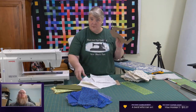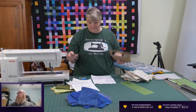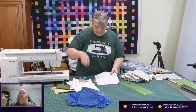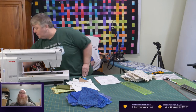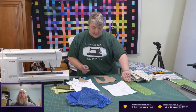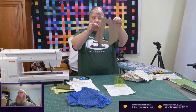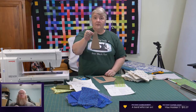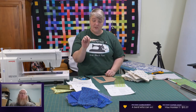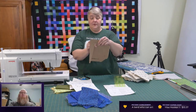And then I took this and just on a piece of tough cardboard, not flimsy paper, because I'm gonna have to use this a lot of times to make some. I laid the piece of paper on top of it, and then I put pin marks of where the spots were going to be, and then I moved it away and took my ruler and lined up those little pin marks, and that got me the template that I need. I could put tape around this, like a packing tape, to make it a little more secure if I wanted to reuse and reuse and reuse. But that's how I came up with it, instead of using plastic.